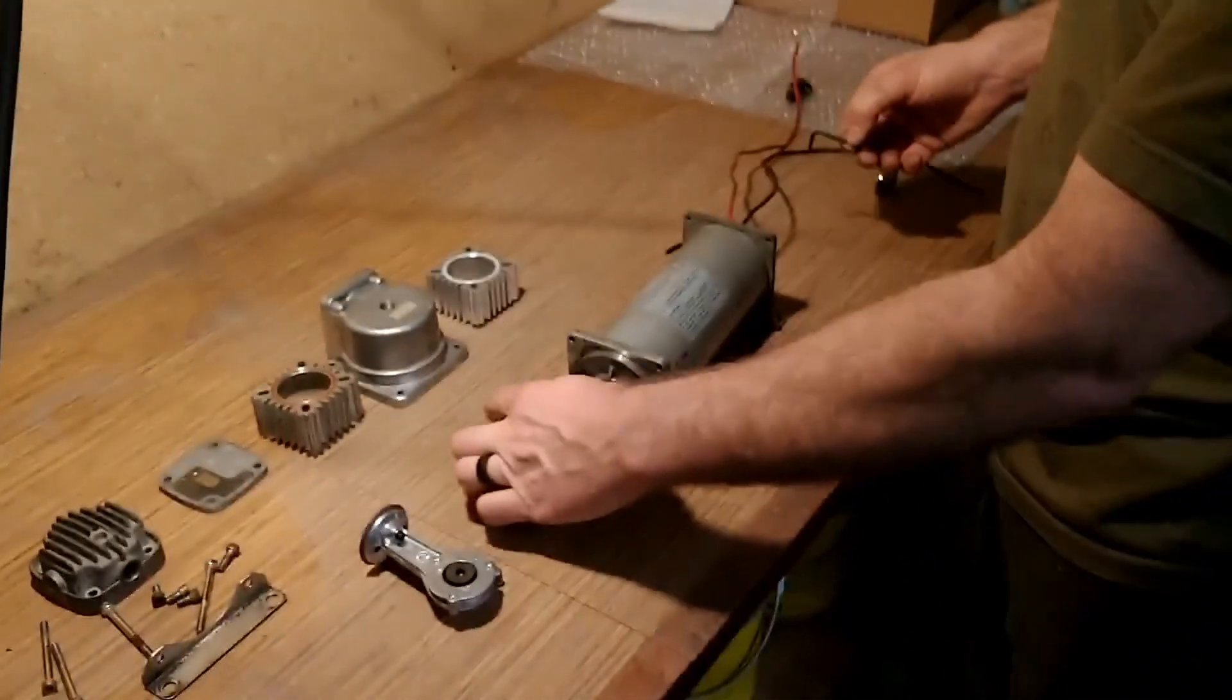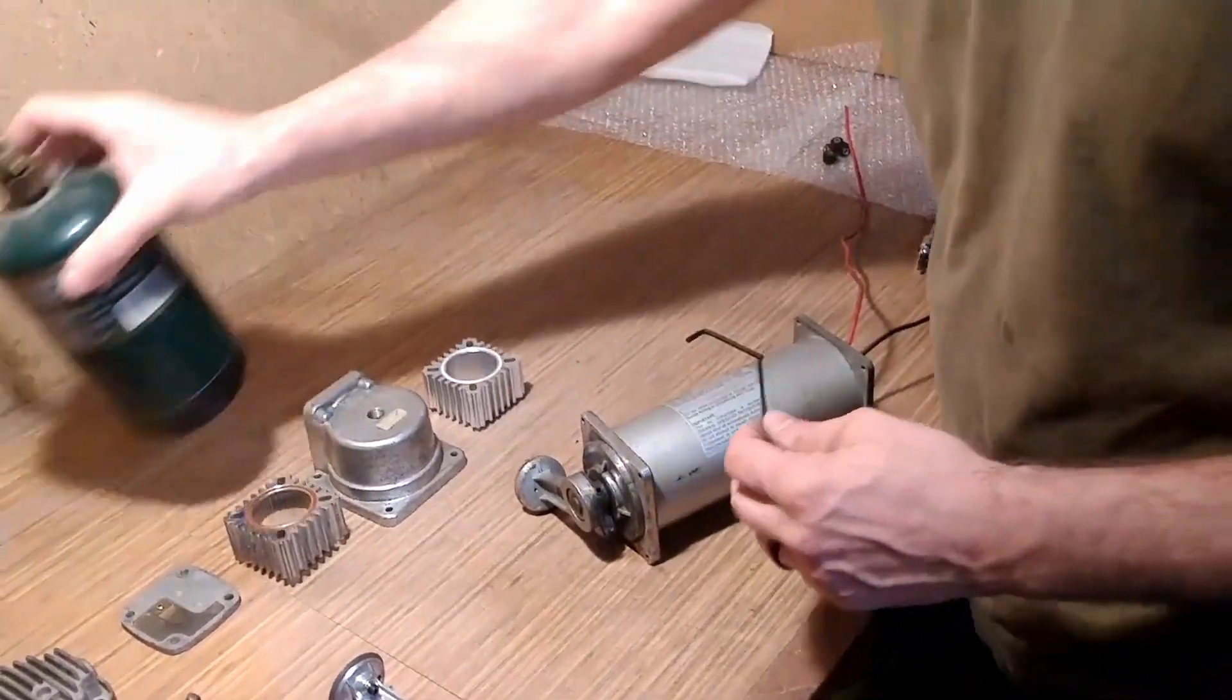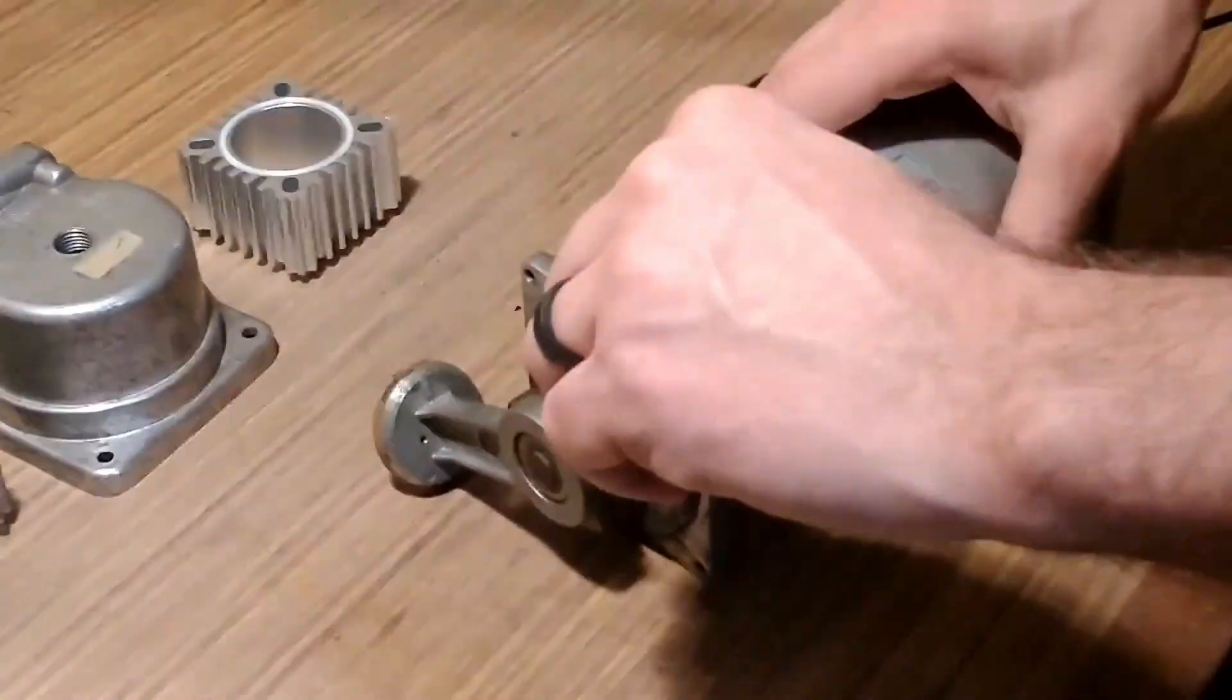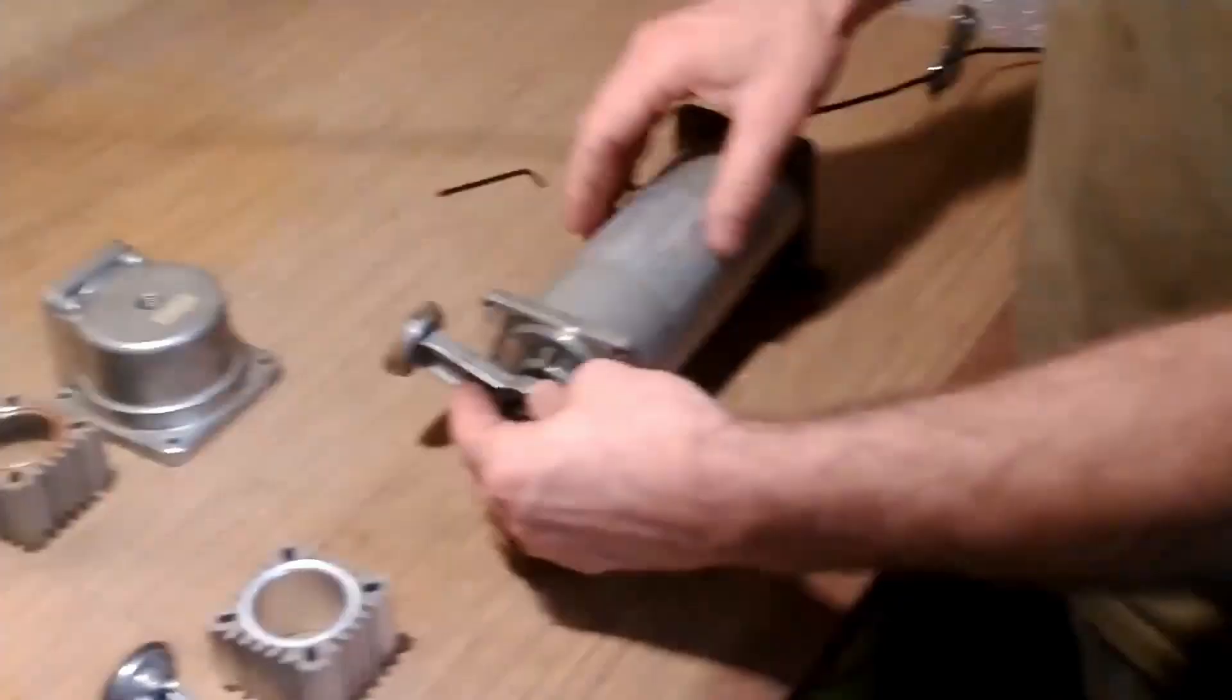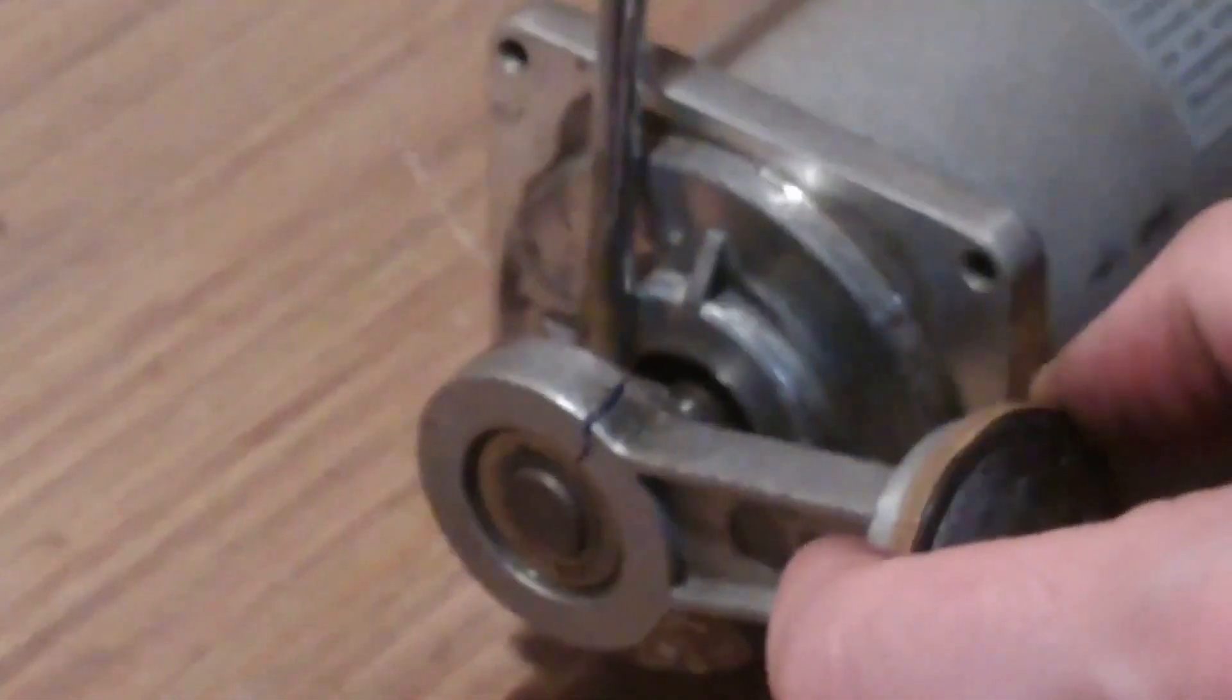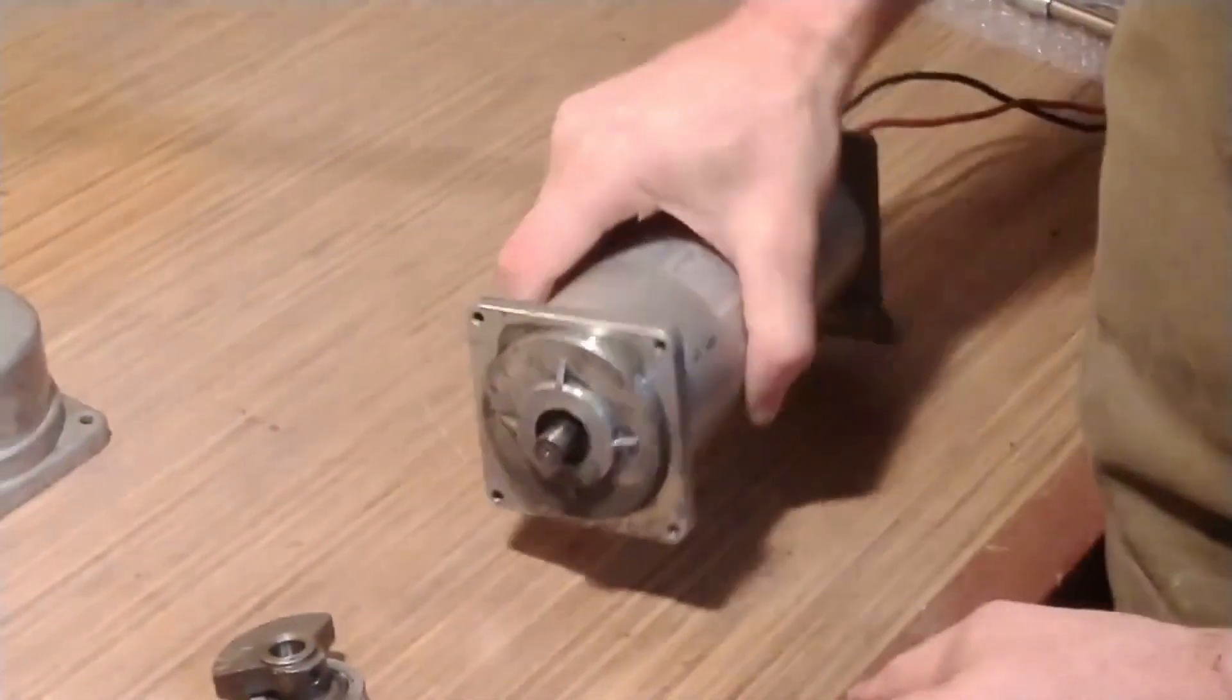So for the removal of this, there's a set screw in here. And it's probably going to be held on by Loctite. So you'll have to use a torch. I just used a little propane torch to heat it up. A little bit of lubricating fluid to try and get down in there. The heat and the lubricating fluid to loosen that up. So I've already done that, so it's already loose. I'm just going to go ahead and take that out. So this took a little bit of work. Again, heat, tapping, trying to break that Loctite out. That will just come off of the shaft. You can see the set screw there. And you can see the flat edge for the motor where that set screw goes in.